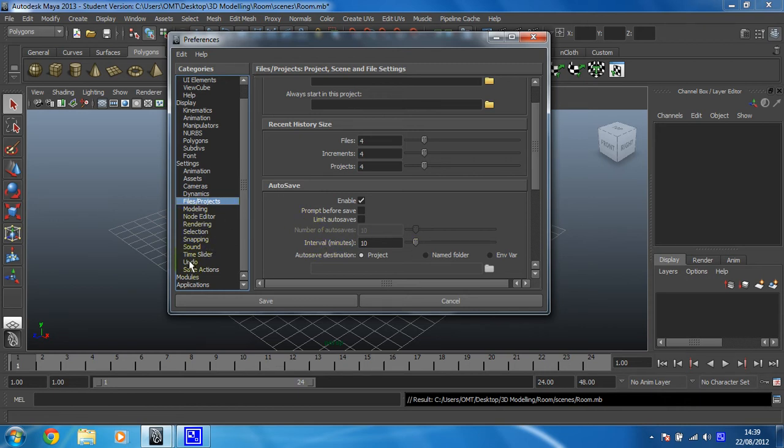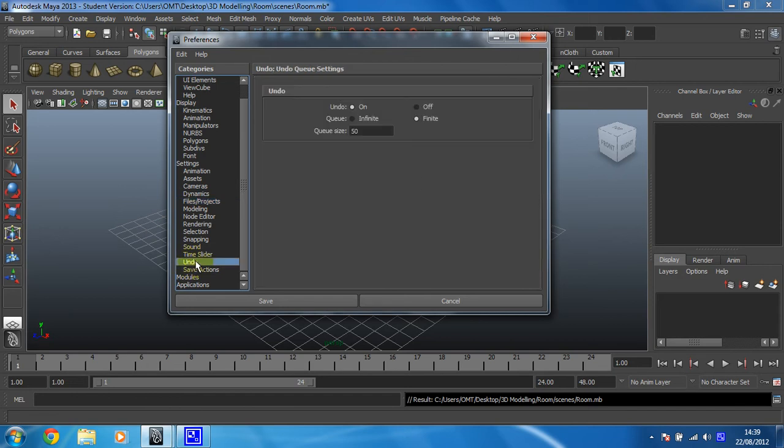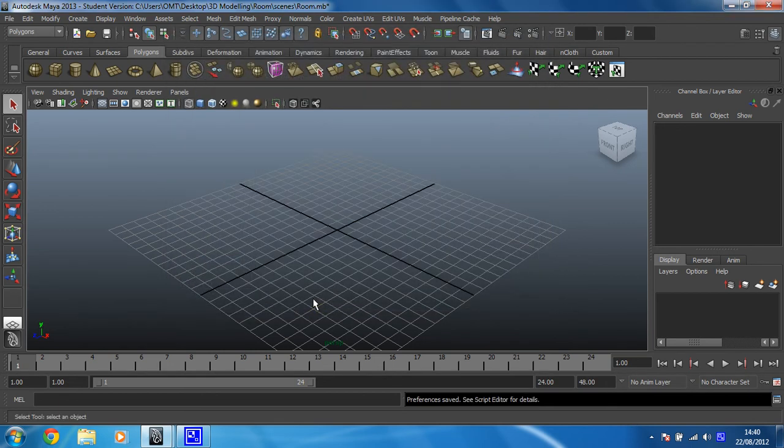The other thing, and this is massively important, undo. There are going to be things that you've done, you're going to want to undo them when it's gone a little bit wrong, and the problem is that by default you only get 50 undos, which means that if the thing that you wanted to change was 53 actions ago, you're screwed. So what we're going to do is just change that to an infinite amount of undos, and that way you can always go back as far as you want if you've made any mistakes. Okay, so we need to save those two things.